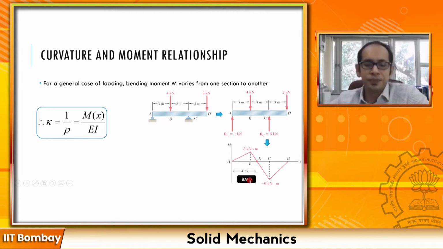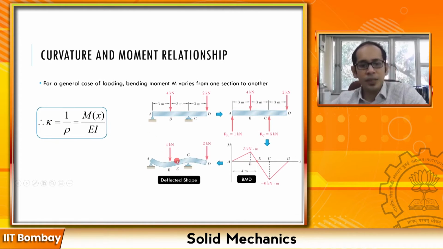Now you see in this diagram, let's take a look at some of the points, right? Here at A, which is the pin supported end, at B where you have that point of contraflexure, where your bending moment changes sign, so you have a 0 bending moment, and at D, a free end, you have the moment 0 over here. So at these 3 points, that is A, B and D, the value of your curvature must also be 0, right?